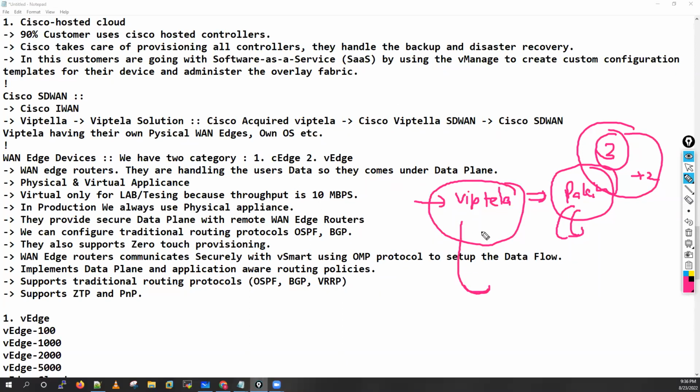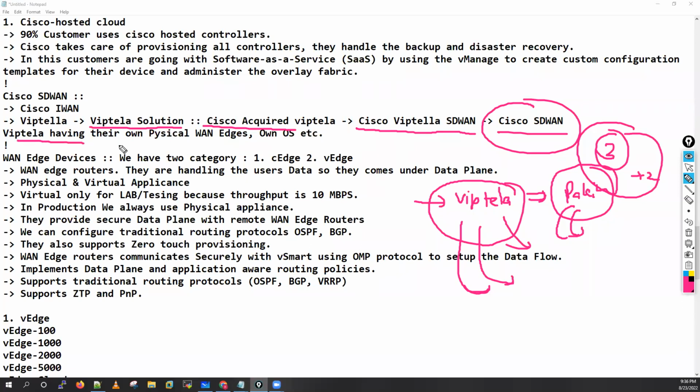Cisco then acquired this company. Previously that solution was known as the Viptela SD-WAN solution. Now it is a Cisco SD-WAN solution. So we had a Viptela SD-WAN solution, then Cisco acquired Viptela, so it became Cisco Viptela SD-WAN. Now it is totally a Cisco SD-WAN solution.